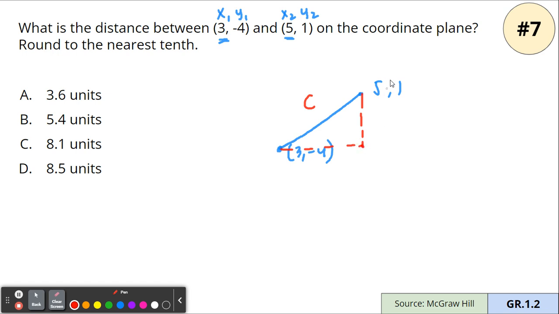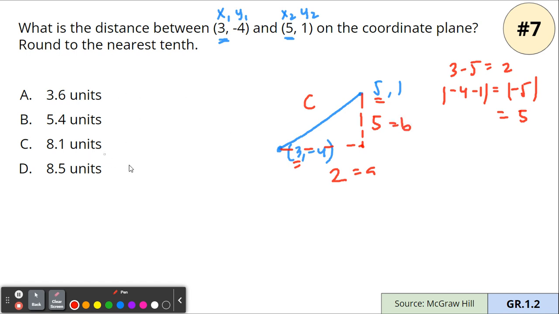we can actually find the distance between our x's, 3 and 5. So 3 minus 5, that will be 2. So let's say this is 2. And then for our y distance, that is -4 minus 1, that is -5. But since it's distance, we get the absolute value. As I've told you, it will always be positive because it's a distance of a number from 0. So that one is 5. So we can say that our A is 2 and our B is 5.